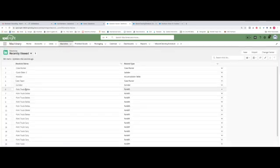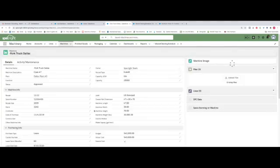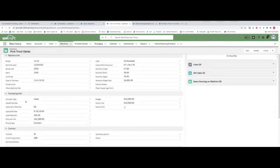We were looking at a fork truck earlier. So if we look at a fork truck, you can see where you can have different fields. In this case, typically fork trucks are more leased, and other types of machinery is more purchased through a capital project. So here I can actually have the type of data that I want. It's easy to configure this.